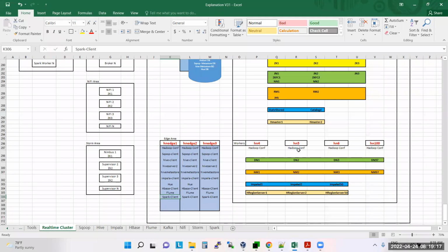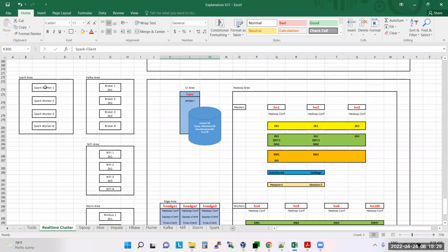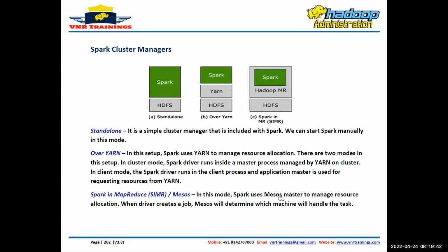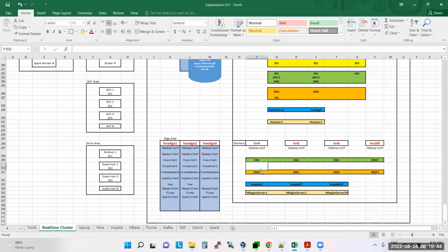Is it installed on these nodes? If yes, I would have put Spark here, right? But on the edge nodes, you install the Spark client. So still Spark is installed outside only. Clear? Yes, sir. So on the edge nodes the Spark client is there, but nothing is there inside the cluster.